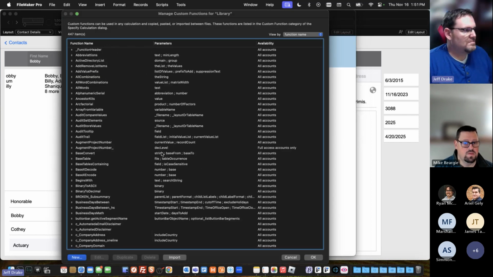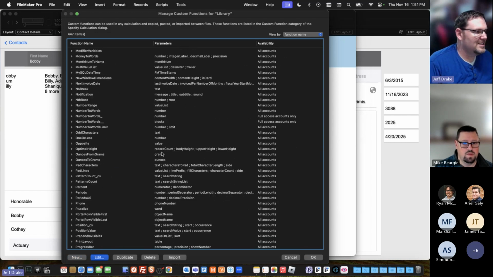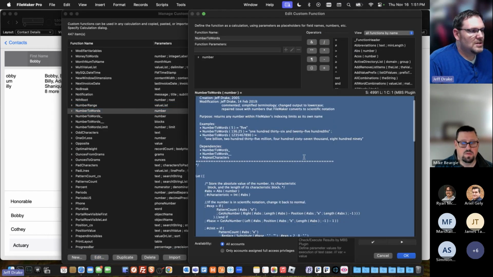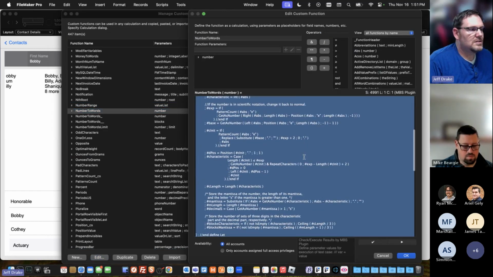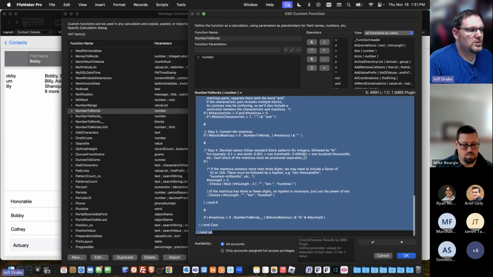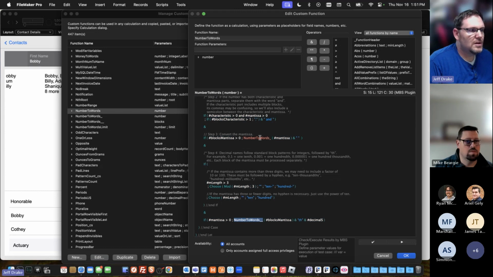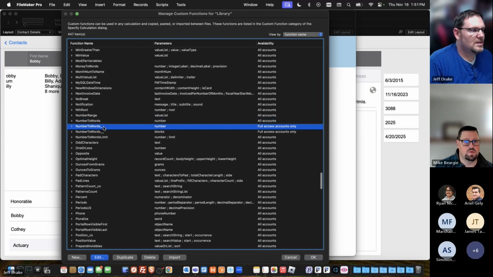Going into the function, these are all my custom functions I've stuck in this library. You can see it's got quite a bit in here, but it also comes down to the end and calls numbered words underscore, numbered words double underscore.